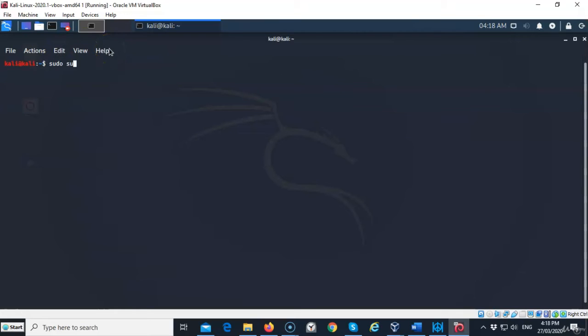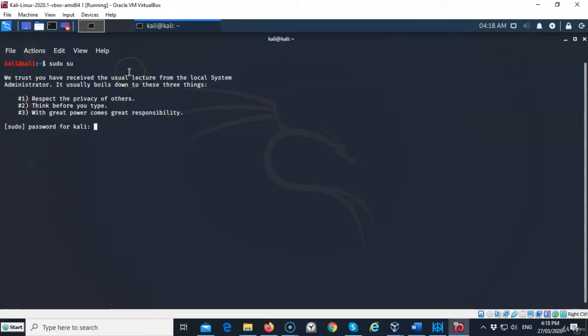And the next command that I'm going to type in is sudo su, which stands for super user. So I want to log on currently as super user with my default account that I'm currently using. And you get a warning here about what's going to happen and what could happen if you abuse this type of power. Alright, so the current password for my user, which is named Kali, is Kali. So I'm going to go ahead and type in Kali. Now you're not going to be able to see the password when you type it in. So just go ahead and hit enter. And you'll notice that your prompt changes to let you know that you are currently now logged on as root.